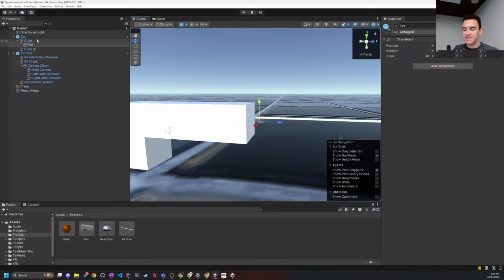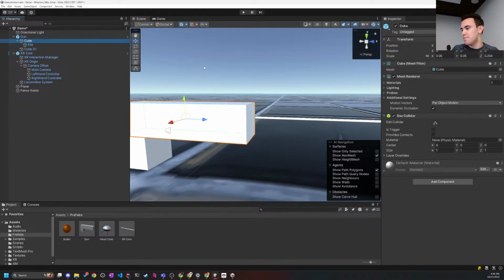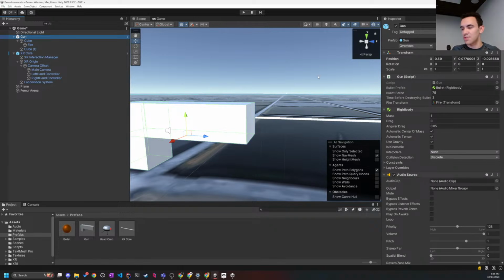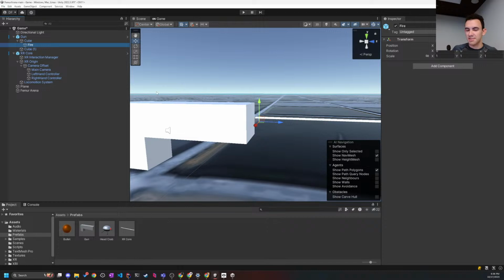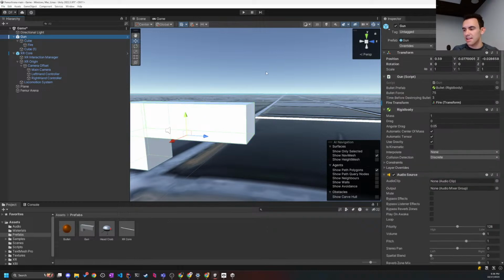So basically this is us telling Unity that we want the bullets to come out of here. I could change this to anything else. I could drag in, say, this cube into here, and then wherever this cube is, the bullets would spawn out of there. We don't want that because that wouldn't be ideal. We want it to come out the front, so we will make sure to use this fire transform like that.